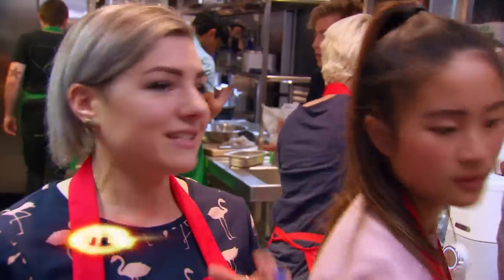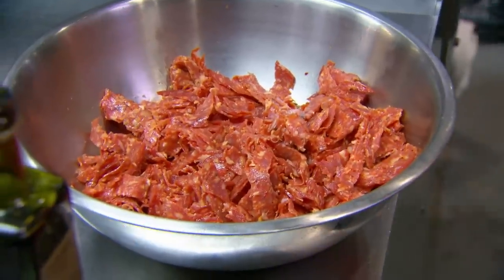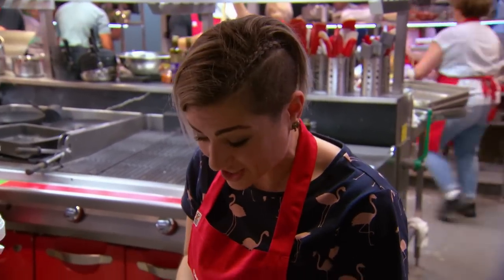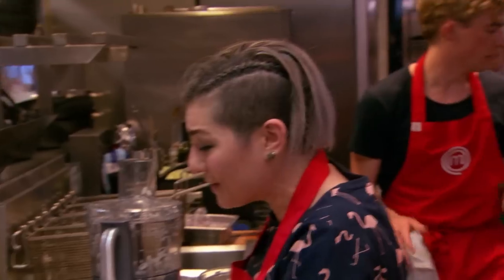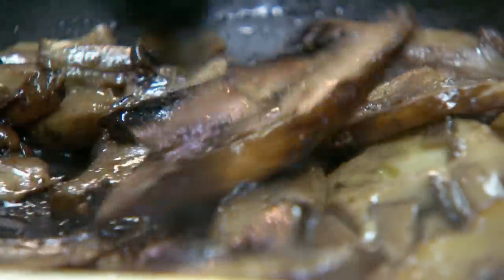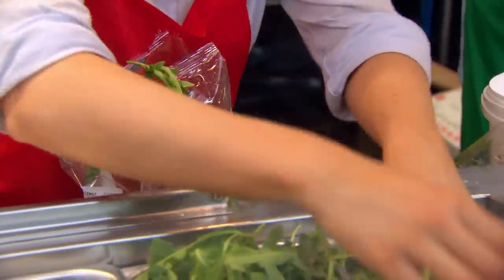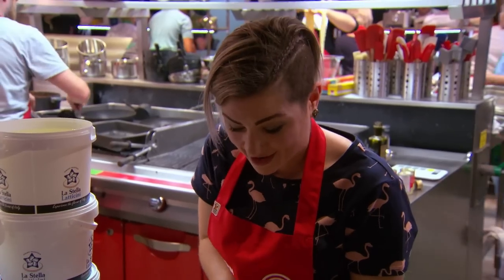Guys, I'm stressing out. I'm not the only one stressing out. It's a bit frantic at the moment. All systems go, everyone seems to be on top of their jobs, but we just are pushing for time. I'm still cutting up cheese for the pizzas. We are still cooking mushrooms. We still need to make a little rocket salad to dress one of the pizzas. I think that we are seriously under the pump at the moment.